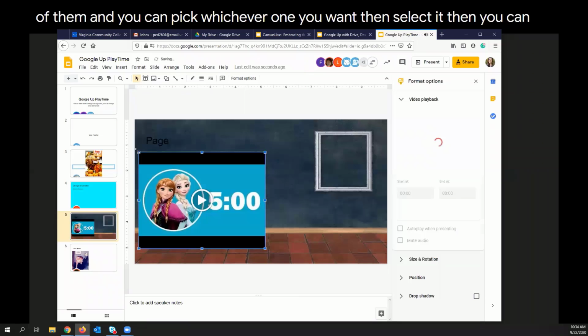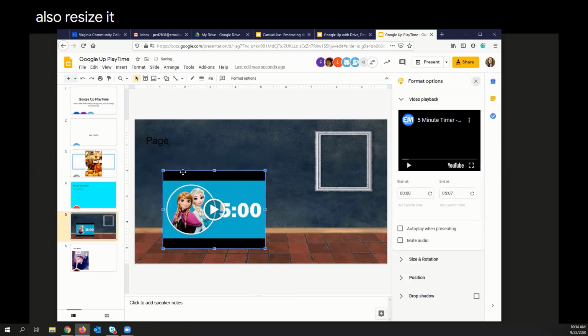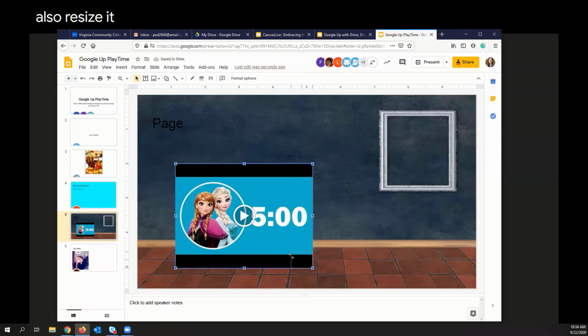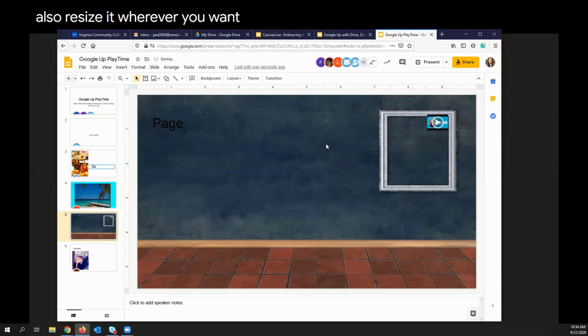Then you can also resize it, and put it wherever you want. And there you have it.